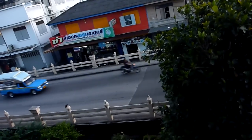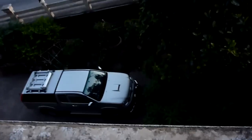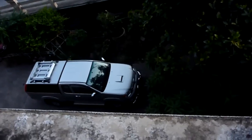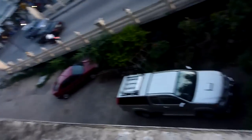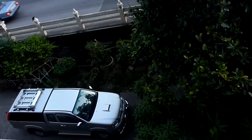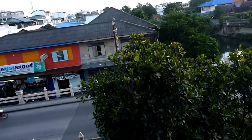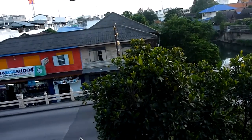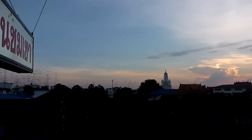We walked across this bridge and in our guidebook it kind of looked like maybe we should go down this little alleyway. We went down the alleyway and there was a guy working on a scooter waving at us to come over. Yes, this is a hotel. The view you're seeing right now is pretty much the best I've got because I'm not going to walk down the stairs. This is the cheapest room we've ever had and it is probably maybe the worst, but we've got a pretty impressive view.